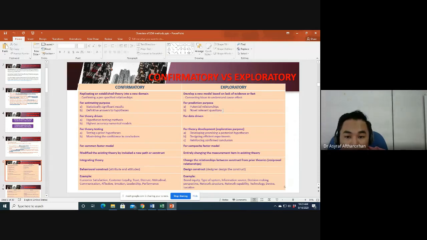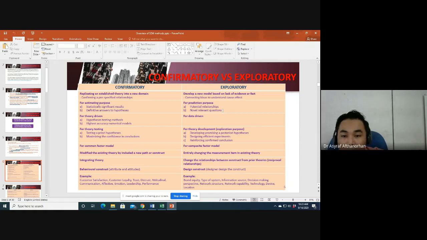In the literature, we found that service quality has a significant effect on customer satisfaction. So using SEM, we just want to confirm this relationship. After we get the findings from the analysis, we can support that service quality has a significant effect on customer satisfaction. This is theory testing.